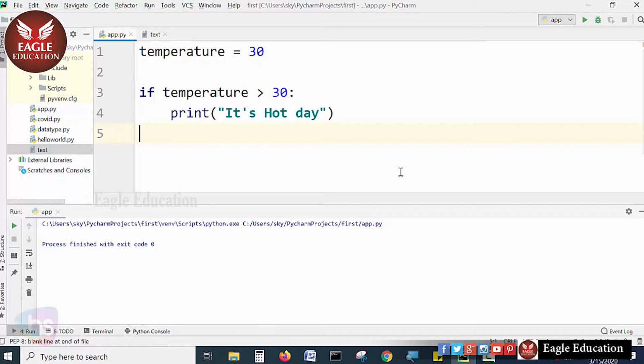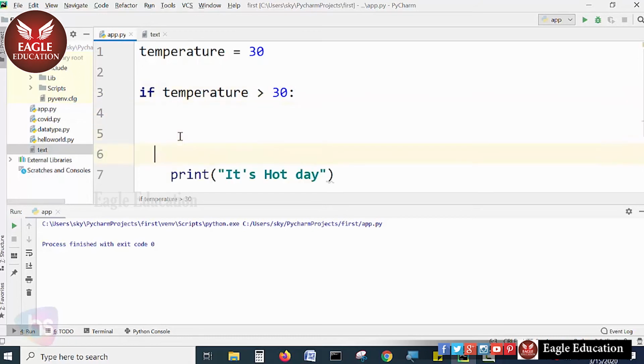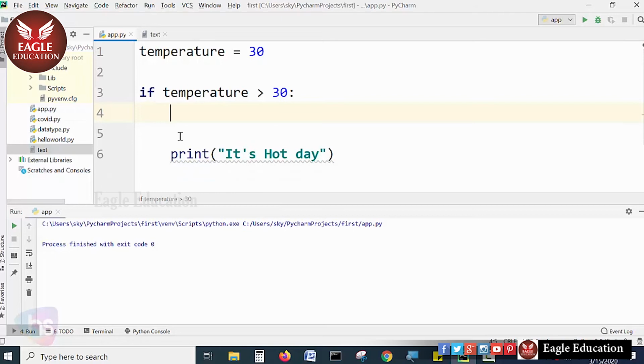Now, if and else, this is the part you have to strongly remember. In the PyCharm IDE, the syntax is like this, as a basic understanding: if temperature greater than 30, and I use a colon, press enter. The cursor automatically takes an appropriate position, and under the if condition we need to write the statement. I'm writing the printing of a message: if the condition is satisfied, then it will print "hot day". Yeah, this is the way.